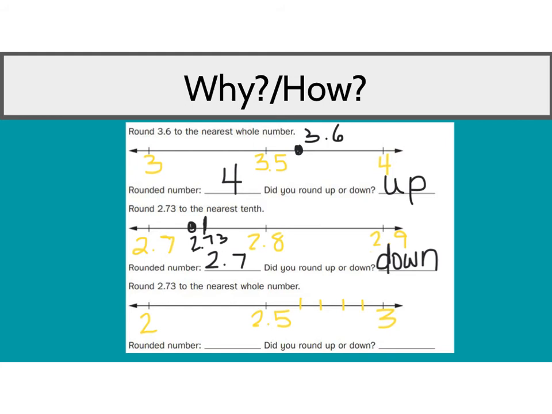So thinking about where is that 2 and 73 hundredths going to go? This is our 6. So this is 7 here. So it's going to go somewhere right next to that. So 2 and 73 hundredths would be somewhere in this vicinity. Okay, we are rounding to the nearest whole number. The fact that it is already past the 2 and 5/10 means that we're probably heading down this area, right? So our rounded number would be 3. And did we round up or down? We rounded up.